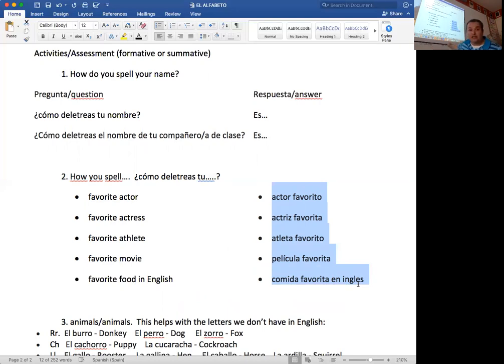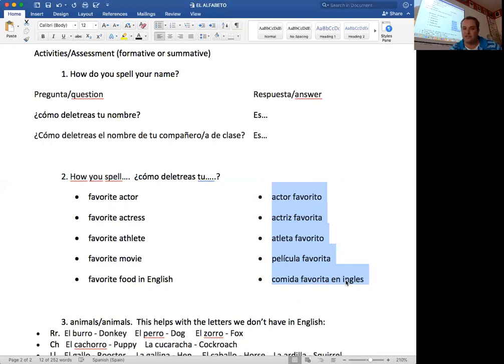If I write it incorrectly, that is the perfect opportunity for them to self-correct, because they'll try to say to me, no, no, no, no, and I'll say, no, no, this is what I heard. So now they've got to look back at their notes. They'll make that self-correction. Boom, there's the learning taking place.